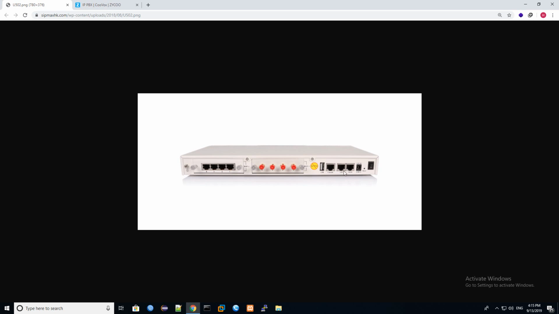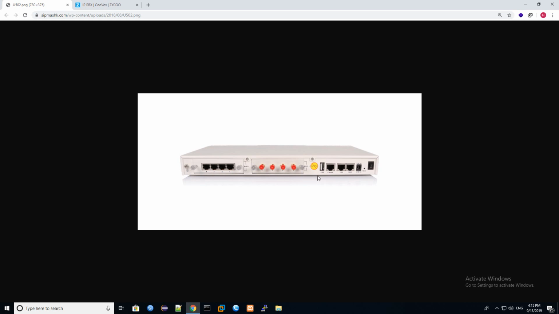If you have SIP trunk, what is SIP trunk? SIP trunk is a type of line also. You can take it from your ITSP. We have three types of lines: the FXO lines, the analog lines, and we have the GSM, let's say GSM LTE lines, and we have the PRI lines, digital signal, and we have the SIP lines. It works on VoIP technology.